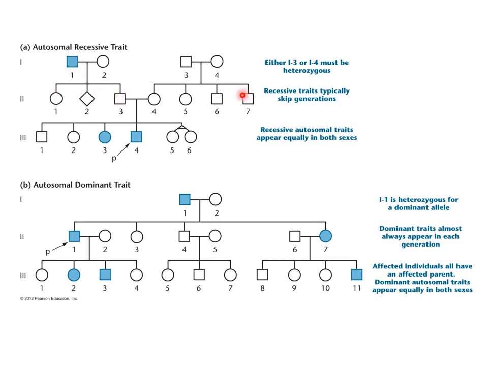Okay. And so when we look at this, the moment that you see that there's a parent who has the trait, but then the offspring do not have it, and then it pops up again in the next generation, that's usually a clue that that is a recessive trait, whereas dominant traits, you see them go from one parent to an offspring to the next generation. So you see all the generations here are showing that trait.